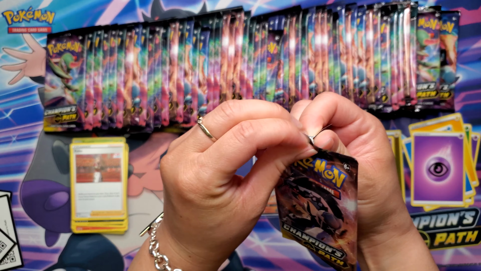Not gonna top load those or sleeve them. Come on, Charizard. Yeah, got it. 1, 2, 3, 4. Hop, Beedrill, Chop, Tina, Full Heal, Scraggy, Purloin, Beedrill, and Altaria or whatever. Cool.